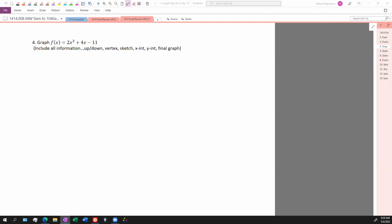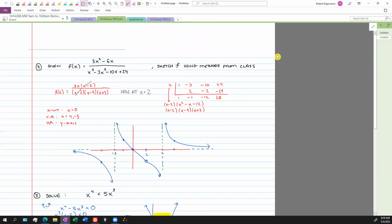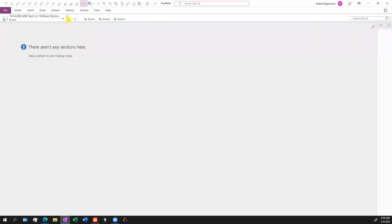All right, first thing I'm going to do is, well, what are the steps? First thing for a quadratic, you have to know this is a quadratic, because there is a certain set of steps for graphing a quadratic function. Those steps you should probably have written down. That's something you would want to have when you do the test. Let me see, did I have a review? Yeah, step 1, up or down, vertex, quick sketch, x-intercepts, y-intercept, sketch it. So that's basically what I'm going to do here.